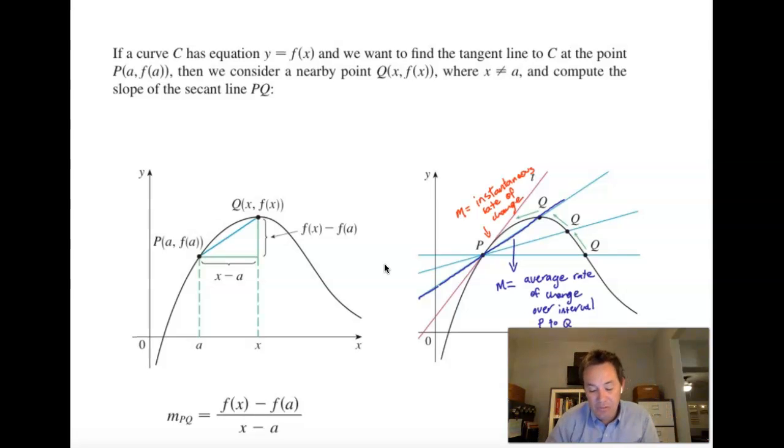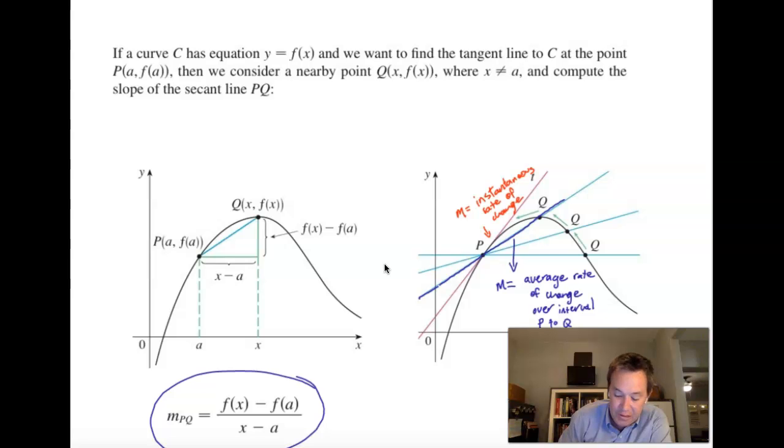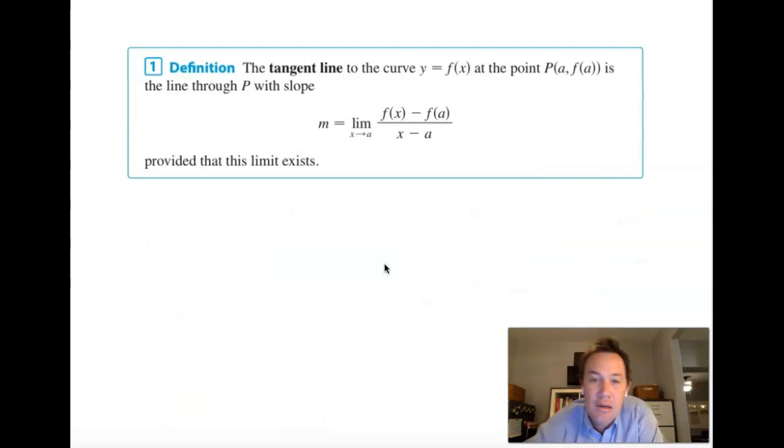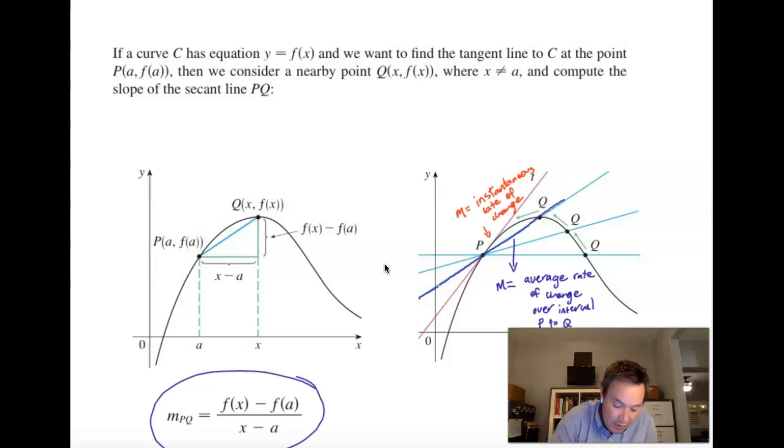All right, and the way we found that average rate of change was just your Algebra 1 slope formula, right? y2 minus y1 over x2 minus x1. And then we introduced the idea of a limit, and a limit allows us to look at behaviors as we get infinitely close to a certain point. And so what I can then do is let x approach a. A is a fixed point, and x is my variable point. I'll move it infinitely closer to a, and we'll keep finding the slope of that secant line.